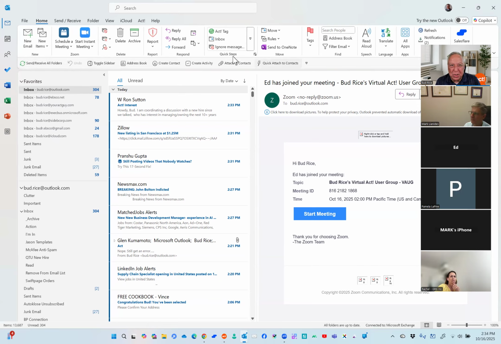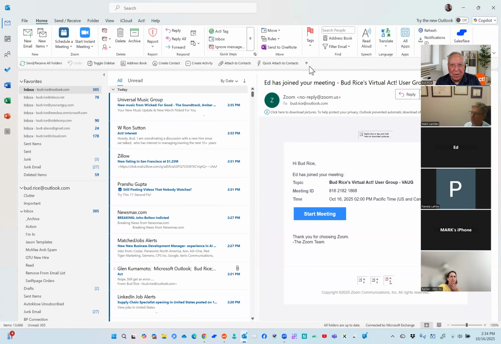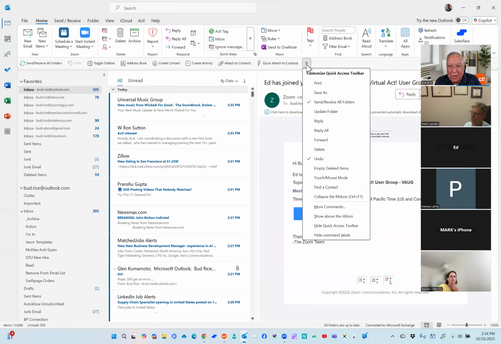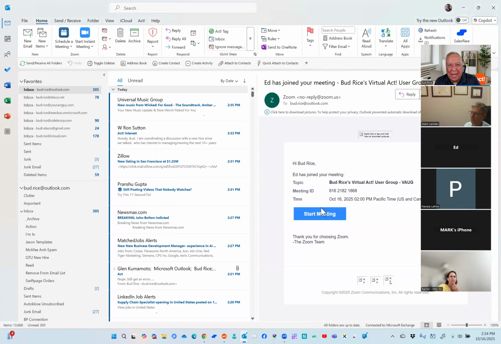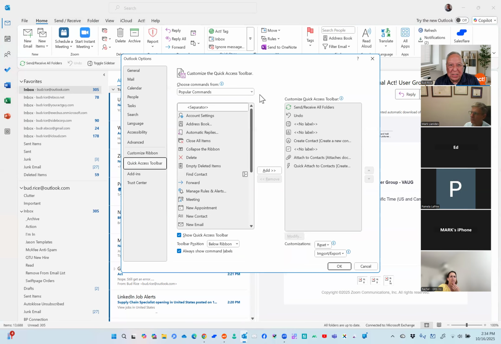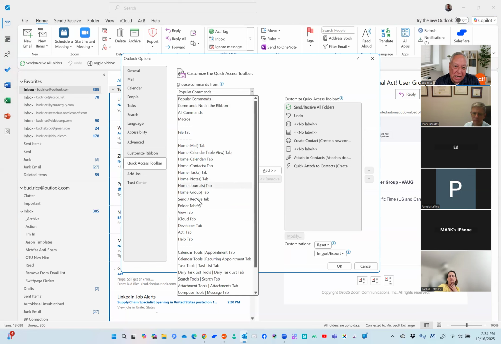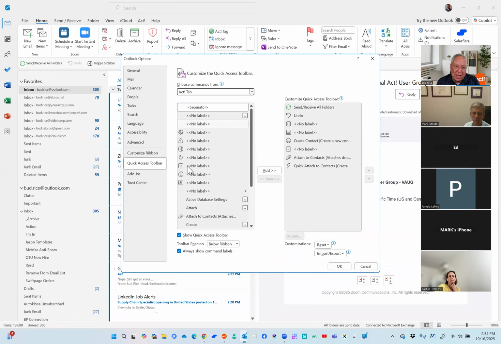Now let's just assume for a minute that none of this stuff was here, and it just had these two guys over here. I can come over here and use this drop down and say more commands. And then when you see that, here on the Act side, these are the commands that are in the tab that's for Act.